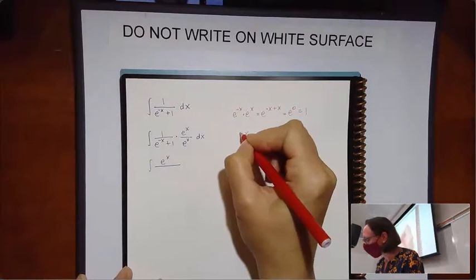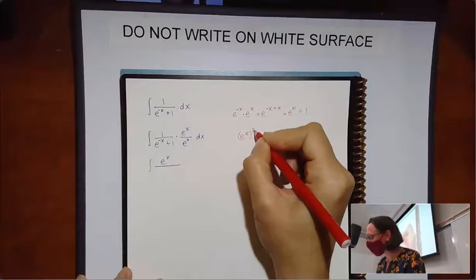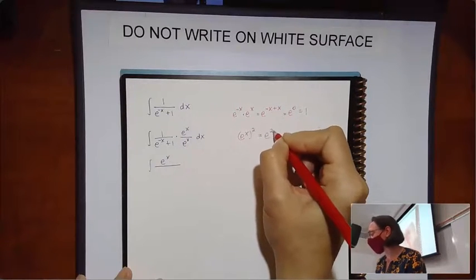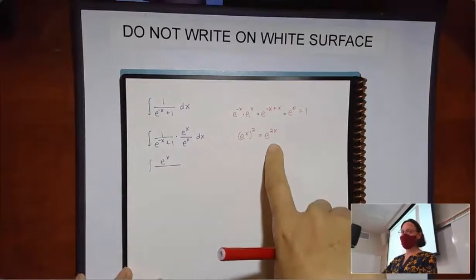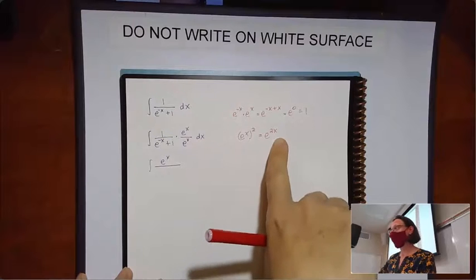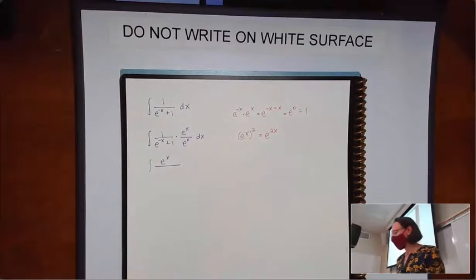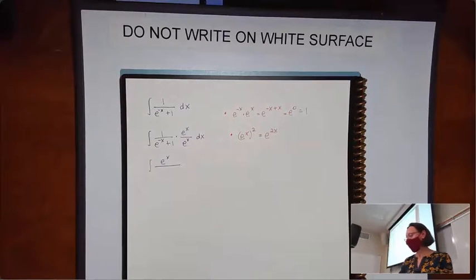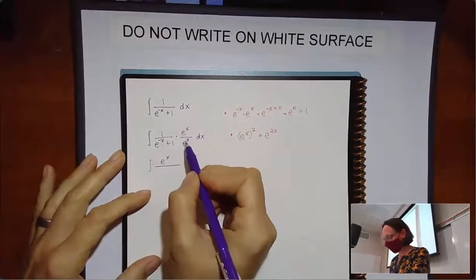The other helpful trick that doesn't happen in this problem, but if I had e to the x squared, because powers raised to powers mean that we multiply, that's actually just another way of writing e to the 2x. Well, e to the 2x is way friendlier to deal with, whether it's a derivative or an integral. I'll take e to the 2x all day long over e to the x squared. So just two things to look out for.